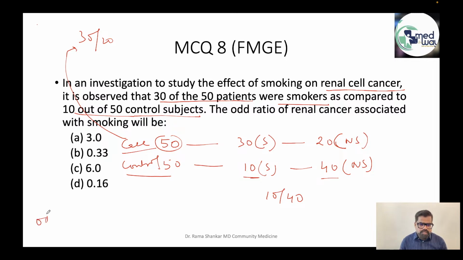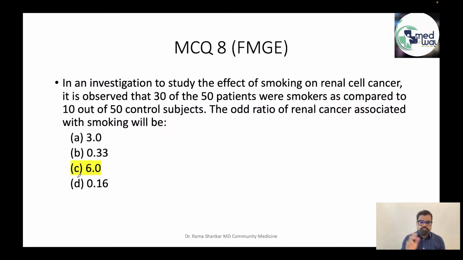So we have to take odds ratio. What we do in this, we take odds in cases, which is 30 by 20, and we take odds in control, which is 10 by 40. If you calculate this, this becomes 6. Answer will be 6. Now odds ratio is also called cross product ratio. Generally students are very familiar with cross product ratio. Students, in whatever way you do, ultimately you will be correct. But the only thing is that you have to interpret the question correctly.